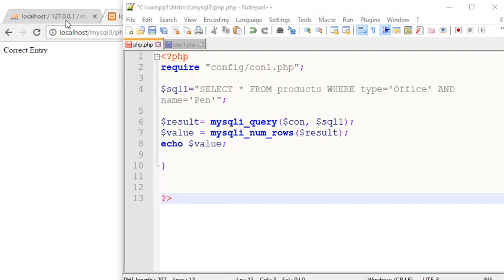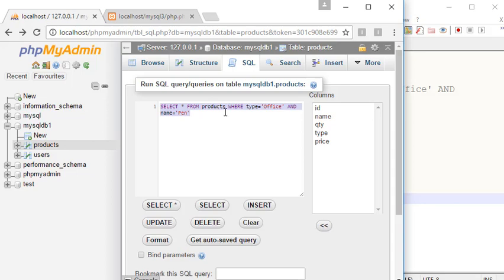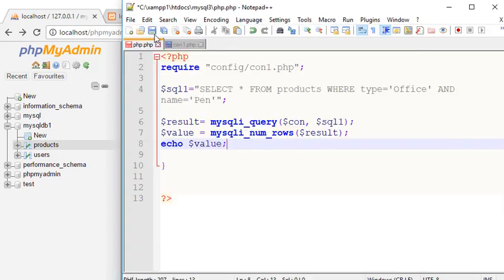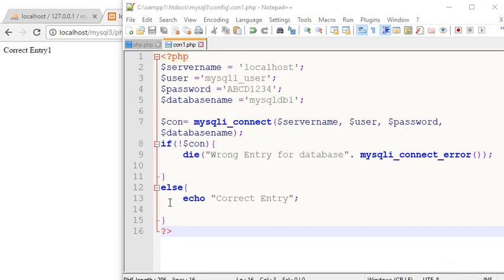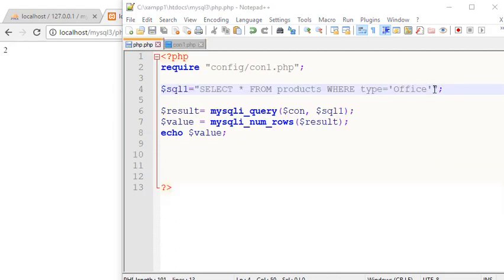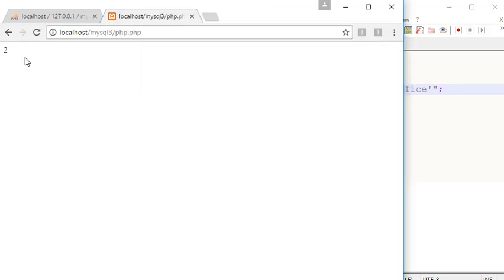If you remember, when we wrote this, we got pen through type and name, so it was very specific. We only got one row. If I save this and refresh, we will get correct entry 1 as there is only one row. We can comment out correct entry, and if right here I get rid of the and name pen, and we refresh, I'm going to get the number 2.